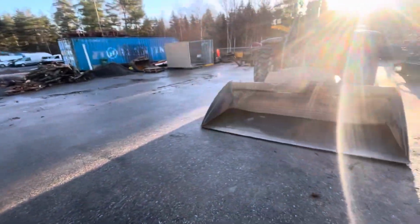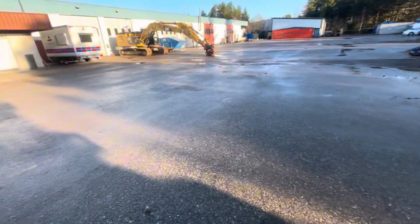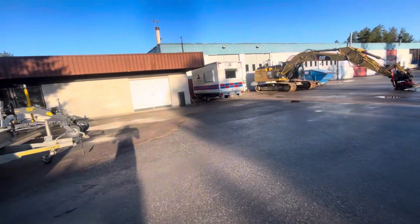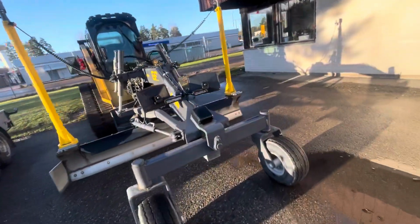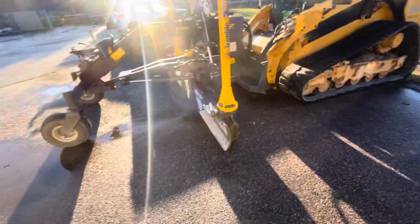I used that, I actually was here last week unloading trucks and doing maintenance on a bucket. We have this skid steer with a grader attachment.